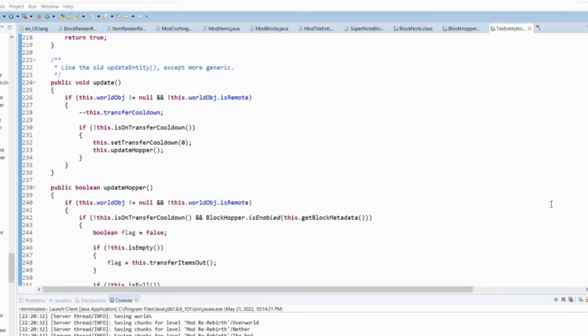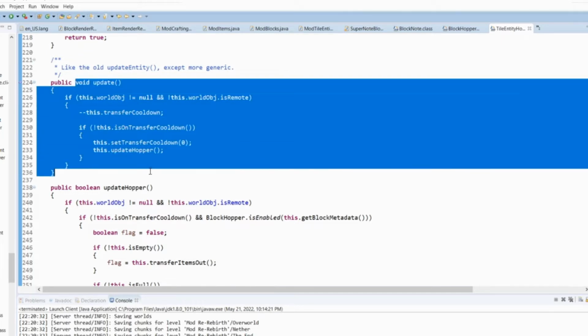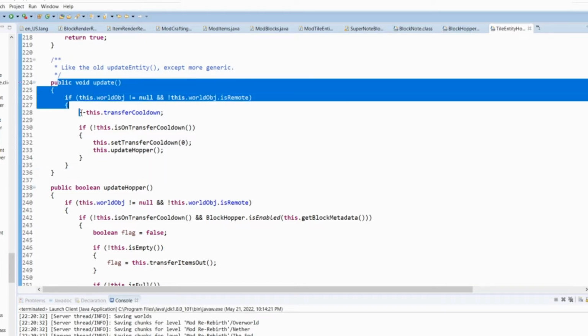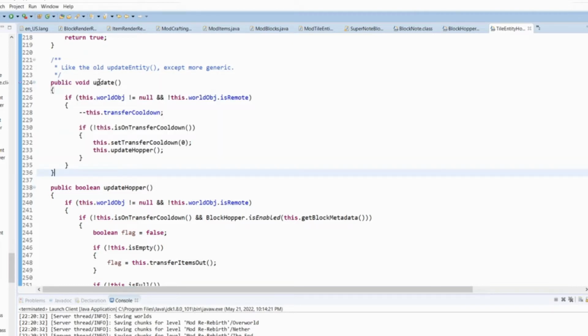So presumably hoppers cause lag because they're constantly checking above their position about whether or not there's an item there to suck up. Now it appears, looking through the code, that actual checking happens in the tile entity of the hopper, as in the thing that actually controls the inventory and stuff like that. And it appears to happen right here. This update command.